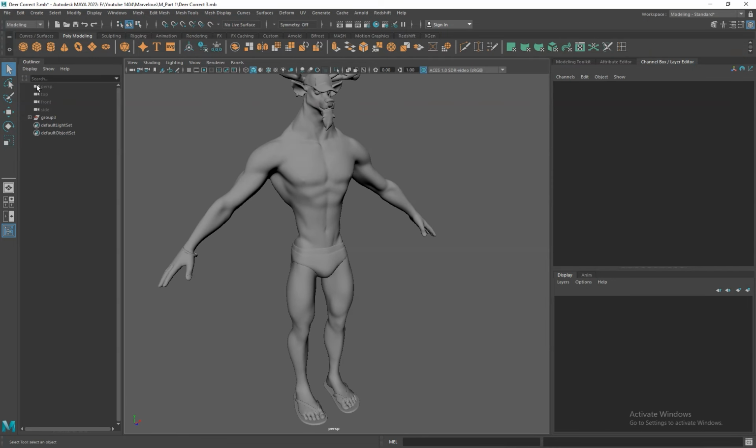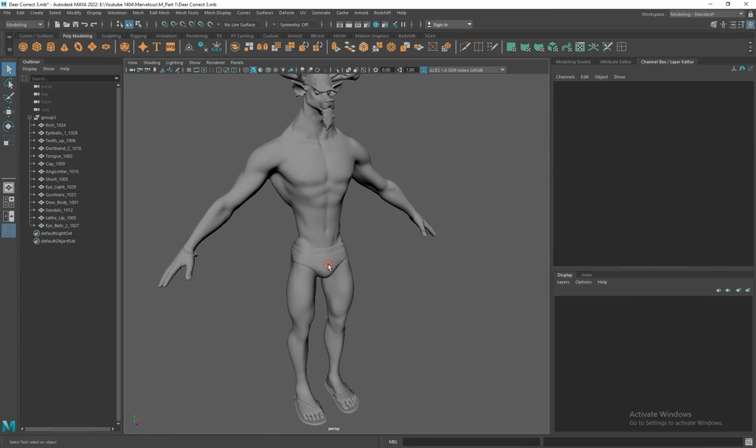For example, I have a deer guy character that currently has a cap, shorts, sandals, and a few simple accessories. I'd like to create proper clothing for it, so let's import that character into Marvelous Designer.